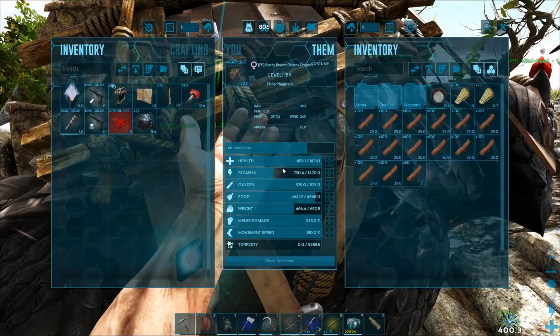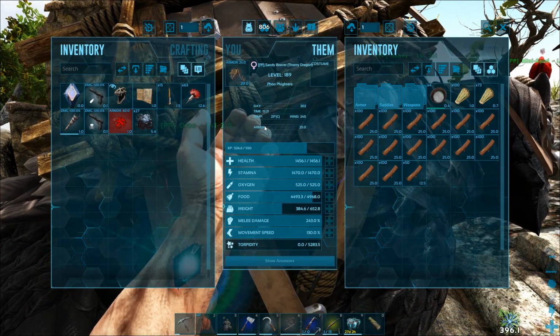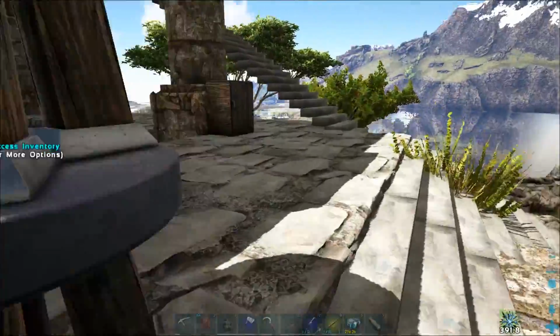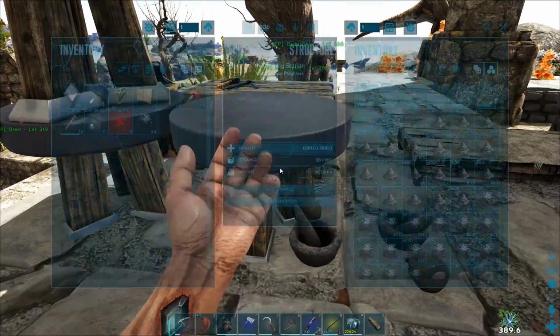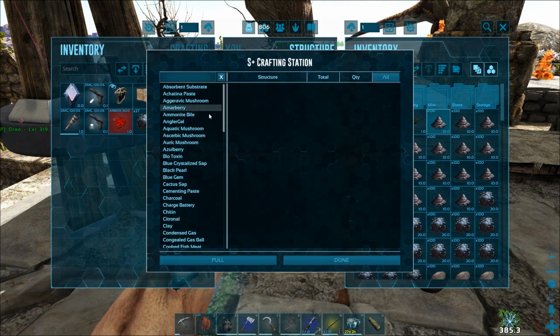All right, so one trip over the entire island gives me that much. And it only takes about 5 minutes, which is pretty good. I mean, that's 1400, almost 1500 wood. That's not bad at all. All right, let's see. Bam. Here we go.